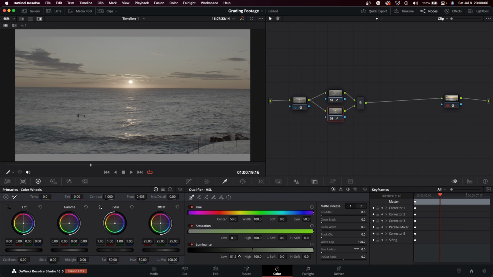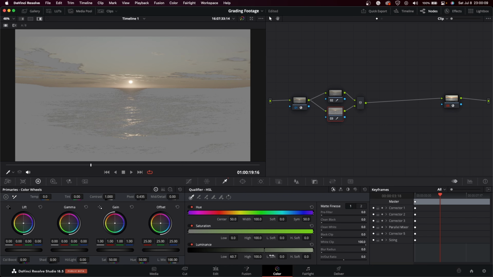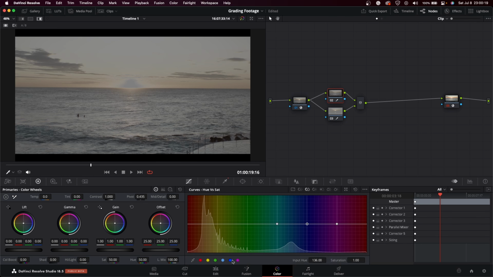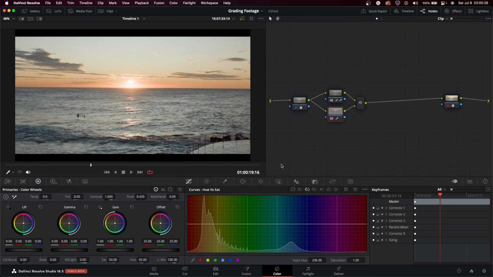I can then come to the bottom node and do the same thing in the opposite direction to get the water. Then I can do things like go to my secondaries here and shift this more towards teal, go up to the first node, for example, and let's say warm this up a little bit. And you can see both nodes get mixed into one output now, and I can continue on grading after this with both of my parallel nodes feeding into the next node.